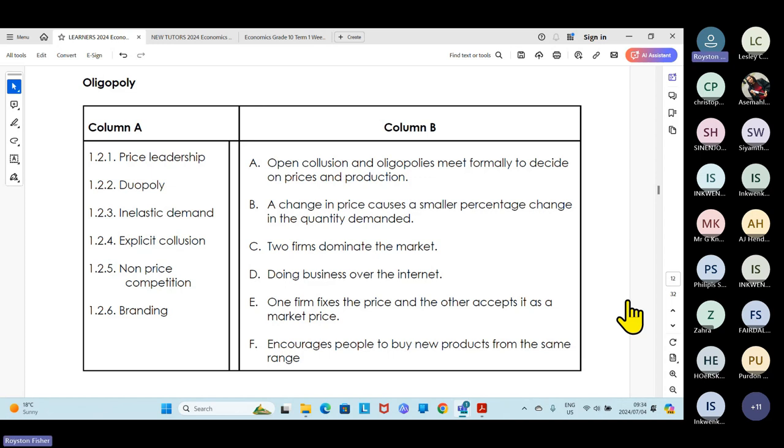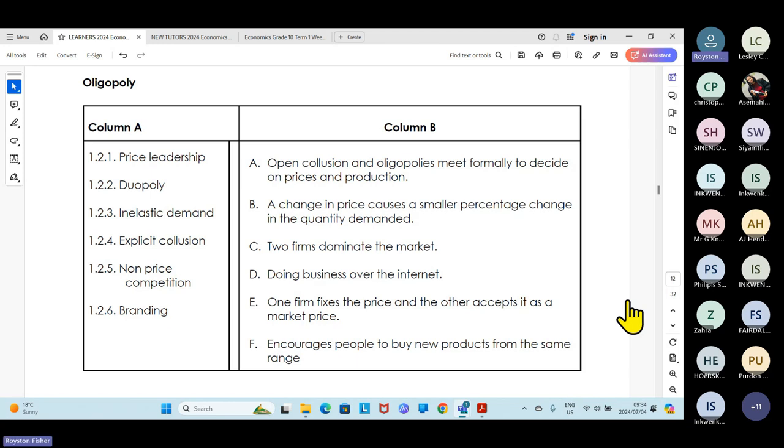Right, I think 4 minutes is too much because lots of schools are giving the answers already. So we are going to share our answers. 1.2.1, price leadership is the concept in column A. And the schools' answers: St. Andrews says it's E. Buren says it's E. I'm just taking a bit long because I have to go back to the previous answers because I'd like to acknowledge everyone.